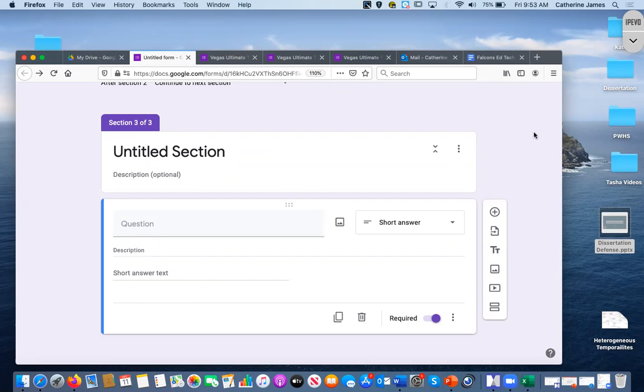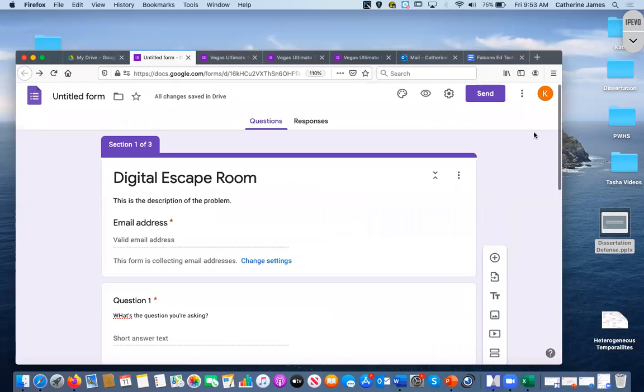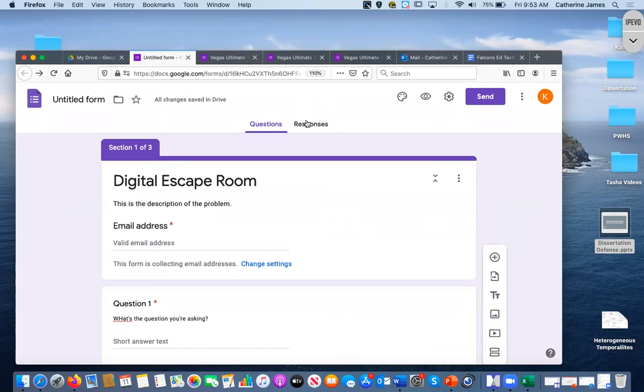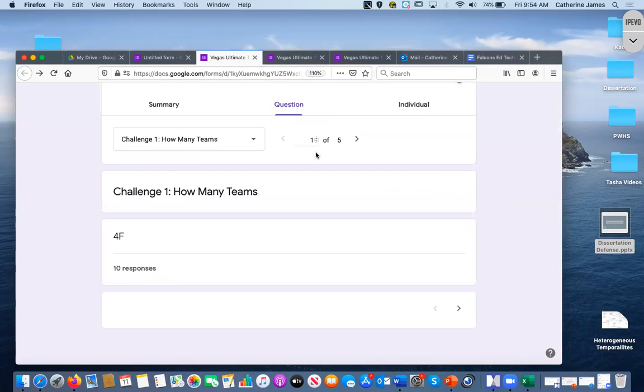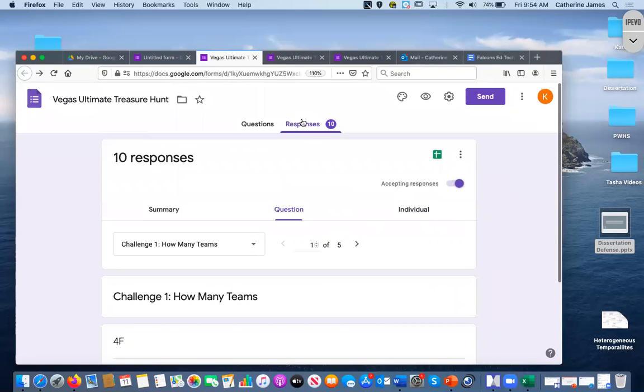Yes, perfect. So the question I have: can you look at the progress of the students while they're working on it, or do you have to wait until they submit before you can see the progress of their work? That is a good question. I'm trying to remember. I've just run this once. I think that I didn't see their responses until they submitted everything. Although I'm not 100% sure.